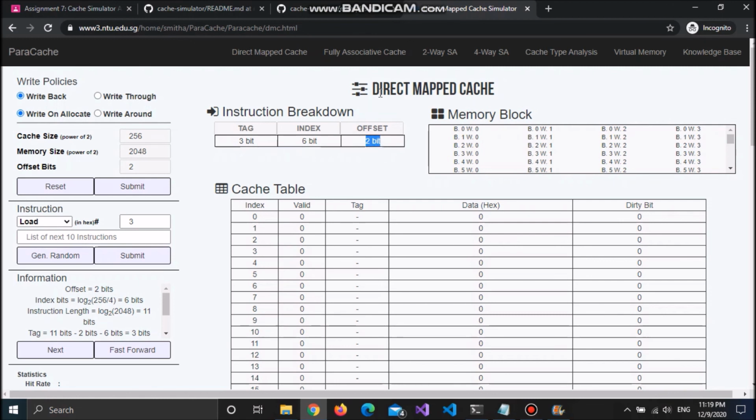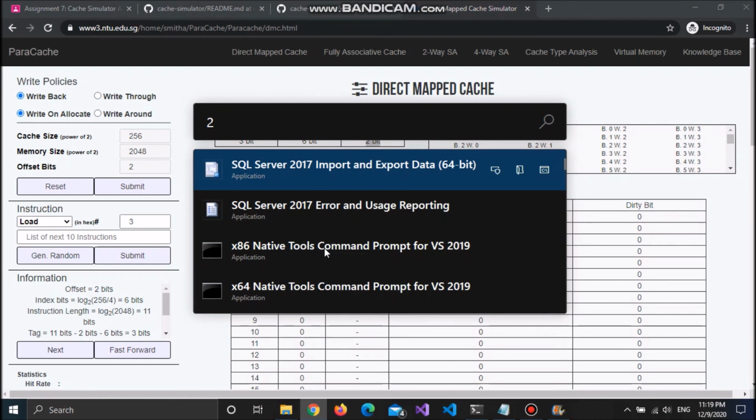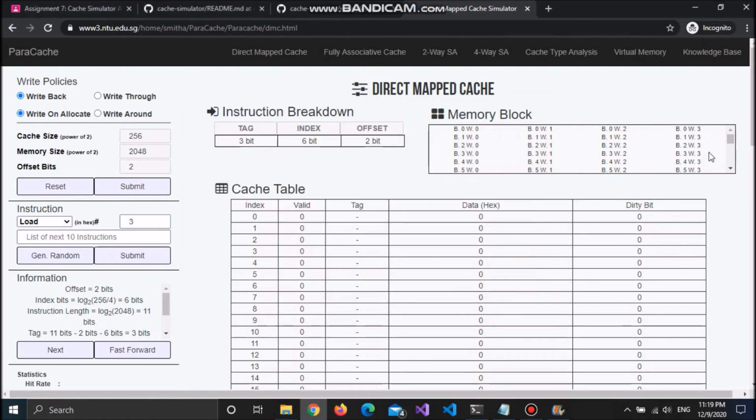So in a direct map, each set contains only one block. Here we can see that there are 6 bits to index or reference a set. So if we do 2 to the power 6, it creates 64. So the number of blocks and sets are the same in our direct map scheme.